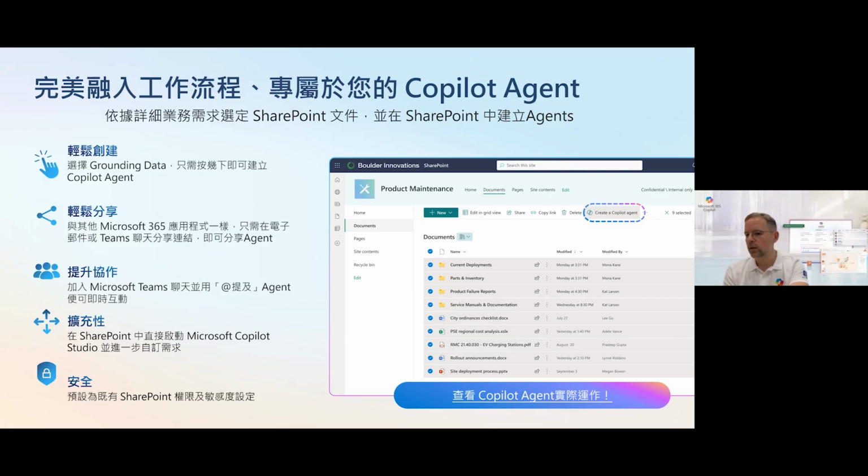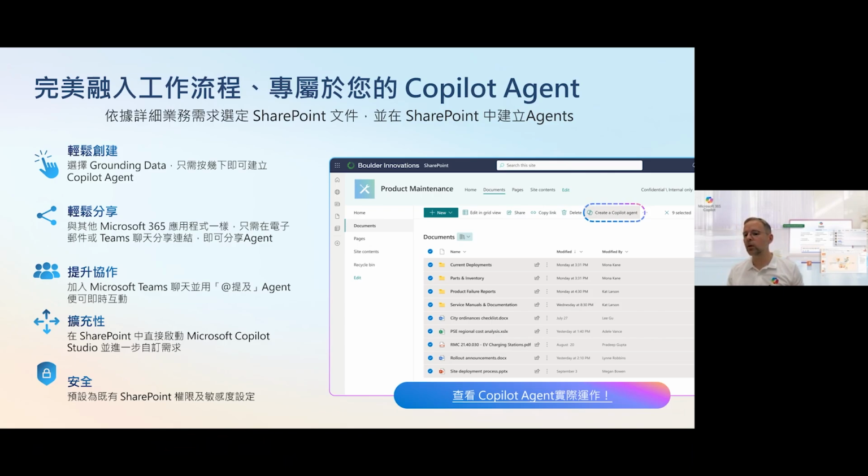Some points about the features of an agent grounded in SharePoint. Firstly, they are very easy to create. As I said, there's a guided creation sort of wizard experience within the SharePoint builder itself. They're very easy to share. If you've created an agent that you think a coworker could benefit from, you can share it with them and they can use it, provided that that coworker also has access to the underlying SharePoint data, which is a really important point.